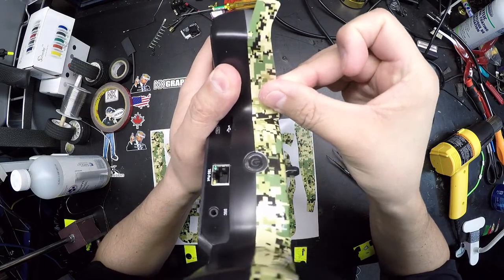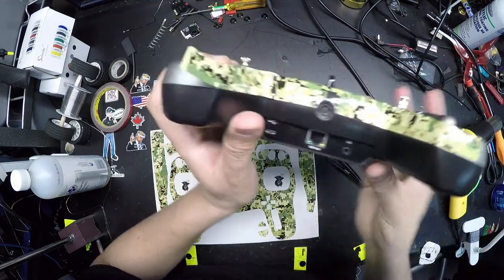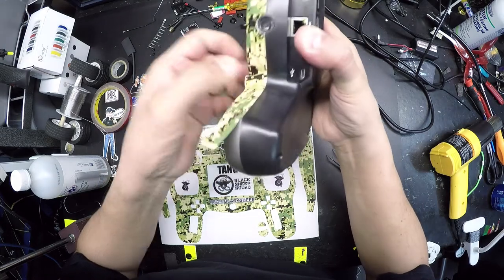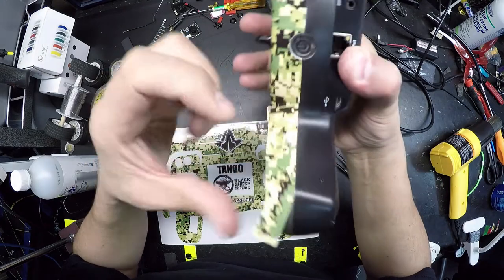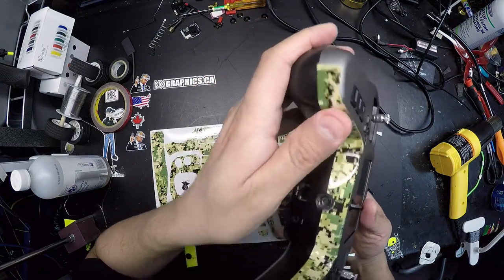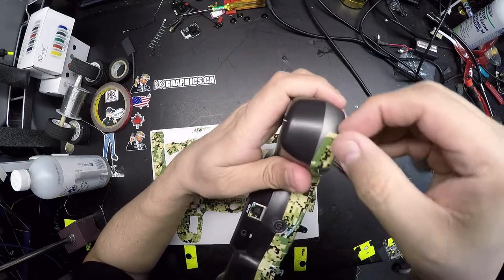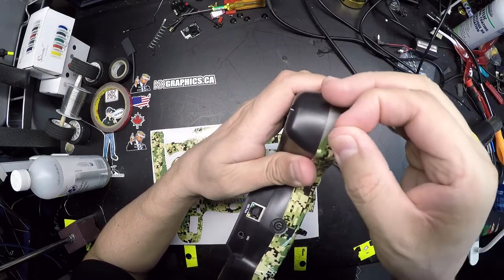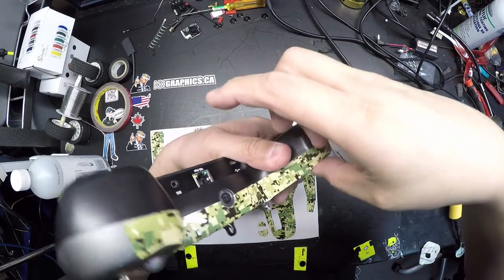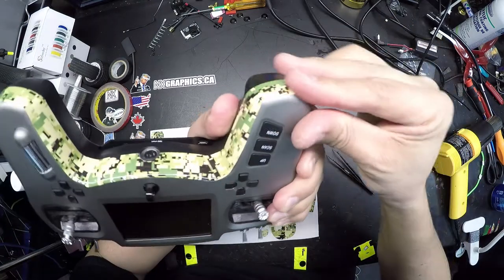For the next piece, line yourself up right there. You can see I'm following that line and I've given myself some space here — it follows the line nice and straight all the way through. Don't worry about the edge going down because we'll put heat on it afterwards. You can get as picky as you want. Lift it up a little bit — you might have to overlap slightly. That's why I put those relief cuts there, so you don't have to struggle with it.